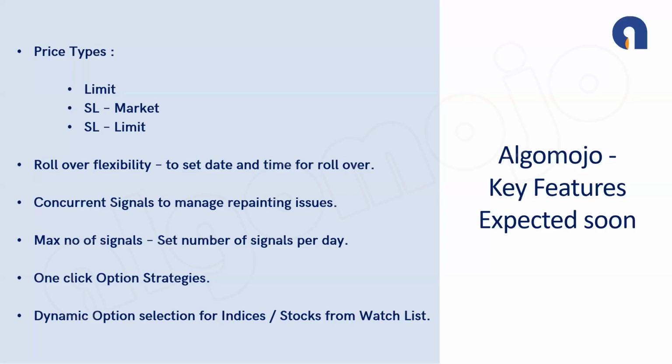Now, there are strategies which would require multiple buys or multiple sells to be taken. So you will have the flexibility to choose how many to take. It could be 5, it could be 3, it could be 8, depending on your requirement, depending on your study. You can set that number of signals to be honored or executed. So that is what we are working on.